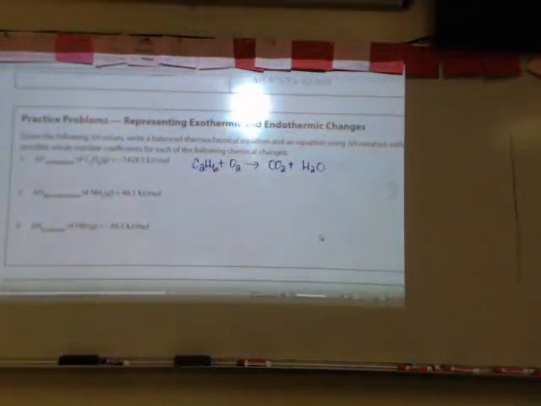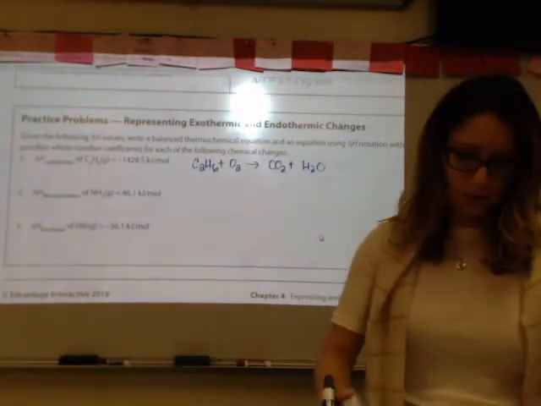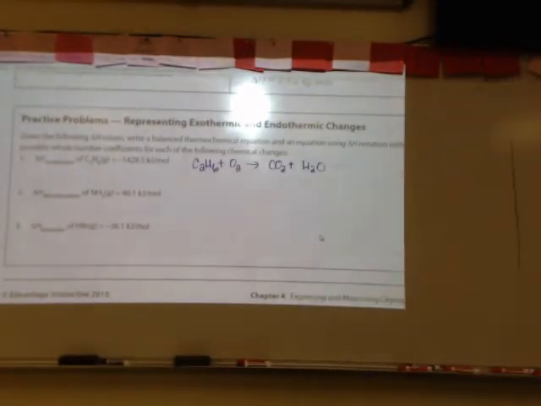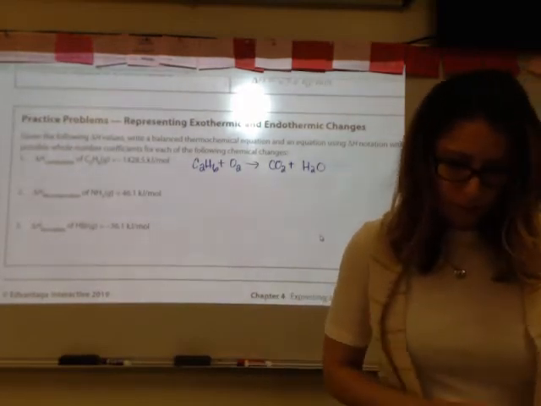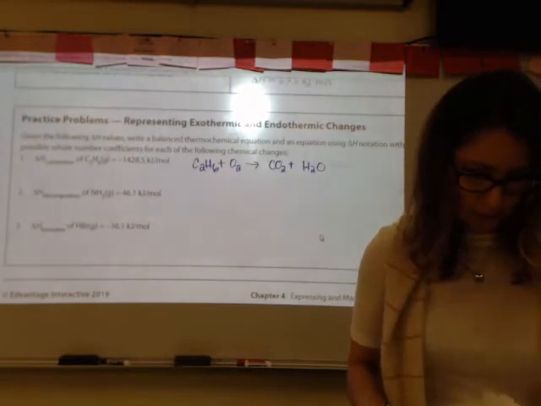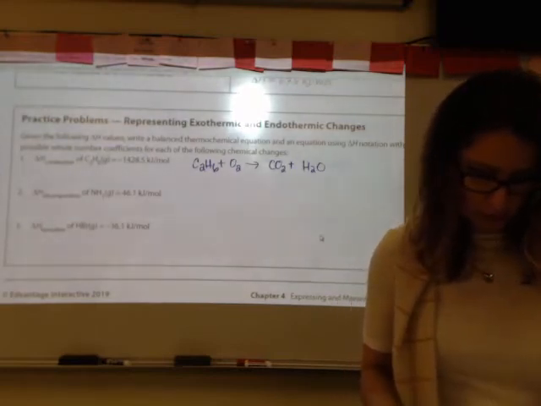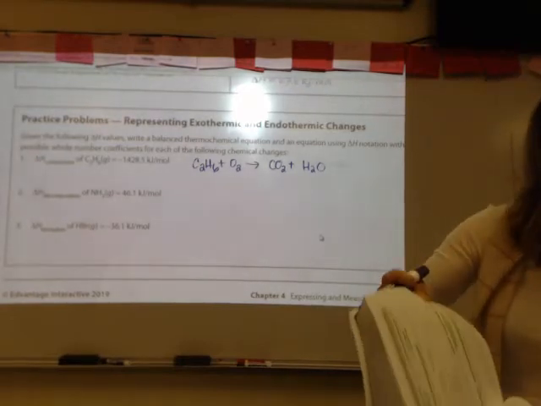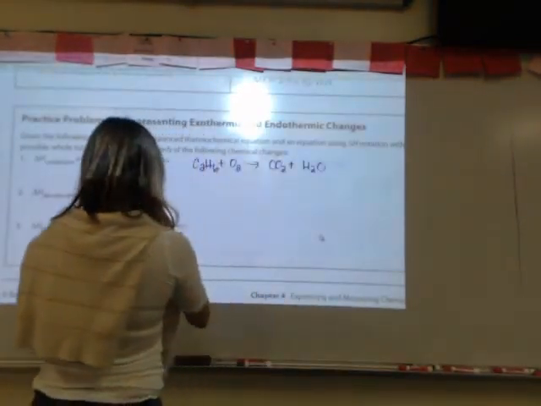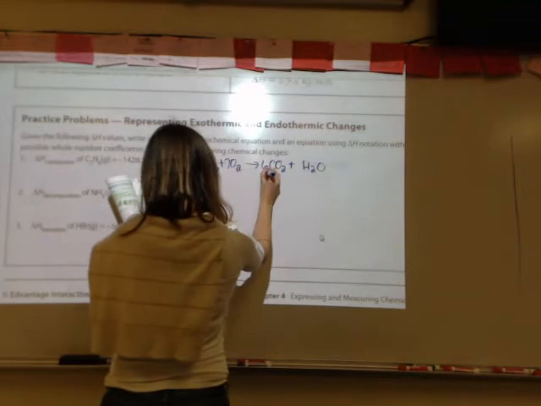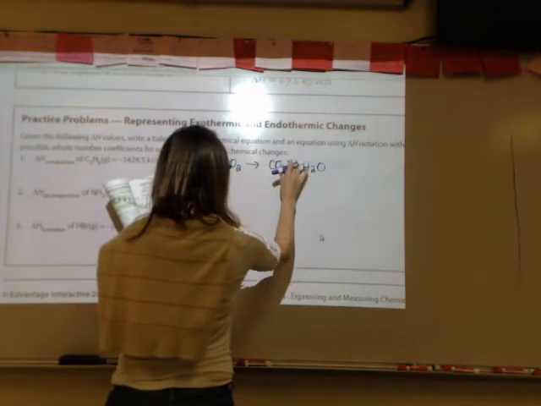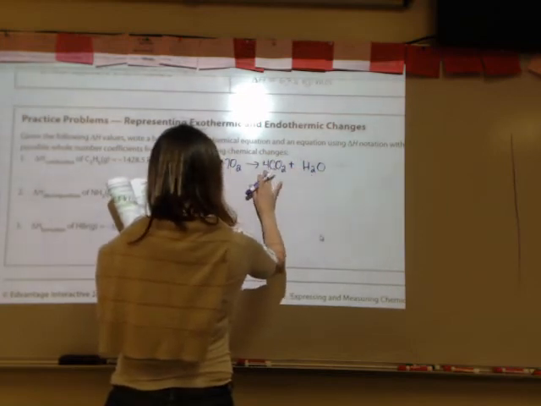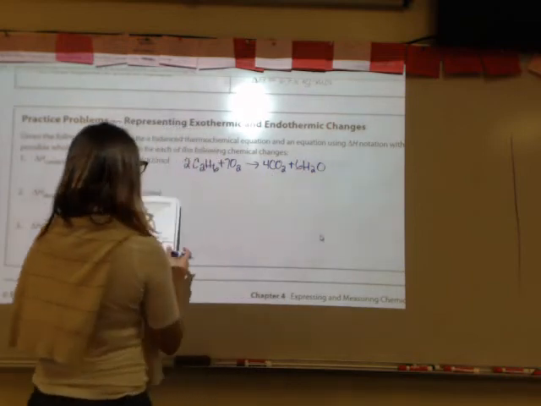Okay, now, we need to pull out the appropriate section here. All right, to balance this, you're going to need a 2, 7, 6, and 4. Actually, transpose that. Put a 4 in front of H2O. No, yeah, 6 in front of H2O and a 4 in front of CO2.